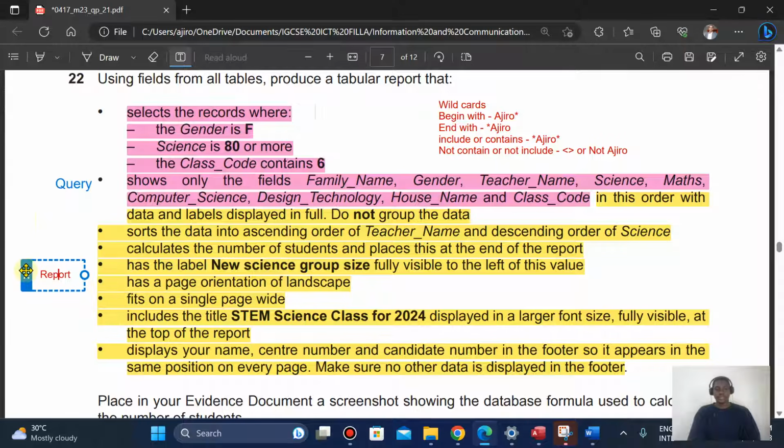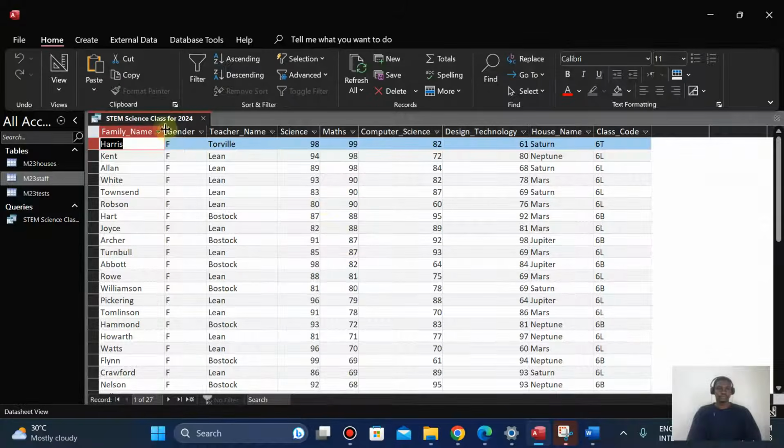So right here, all this is what? For the report. Now you've seen the way I've structured it. It's very, very important that you know this. Now let's go ahead. Save again. I think I have close.